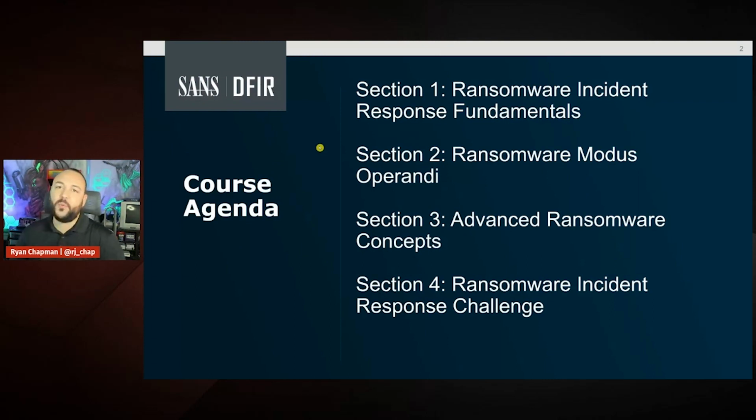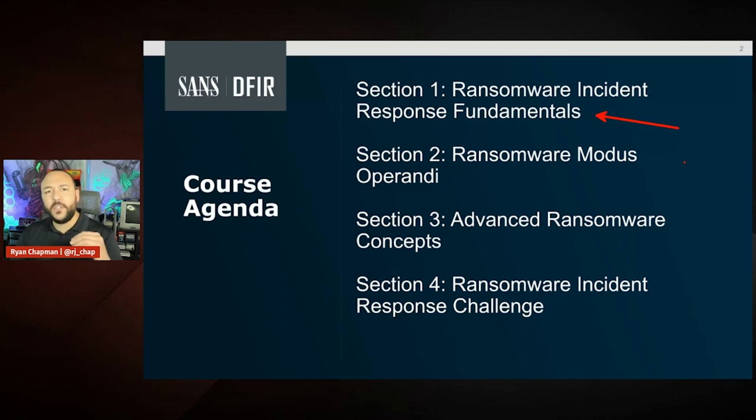But first, let's talk about what you will learn in the course. In section 1, we begin with incident response fundamentals. This is where we basically talk about what's ransomware. You hear it in the news and the media so often, but what is that? And what's the difference between ransomware and cyber extortion, for that matter? We talk about the evolution of the groups over time. We talk about the builders that are used in order to churn out this turnkey solution known as Ransomware-as-a-Service. We talk about human-operated ransomware. What does that mean? Why is that a threat? Why is that a big problem? Why do we keep seeing an increase in ransomware events year over year? We go over all those things.